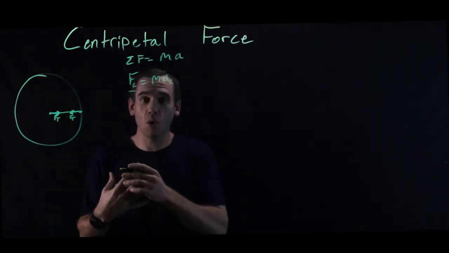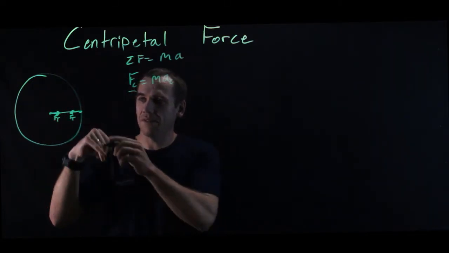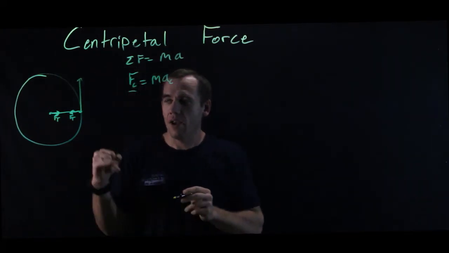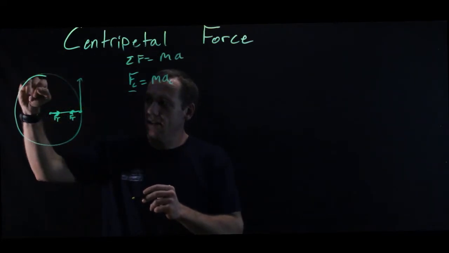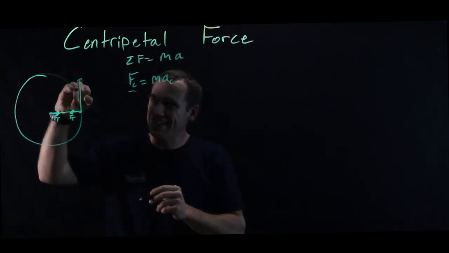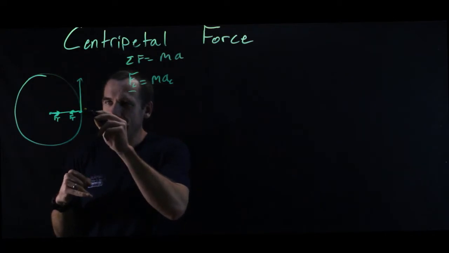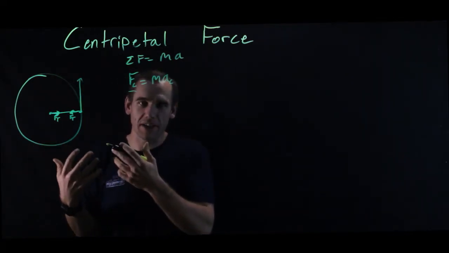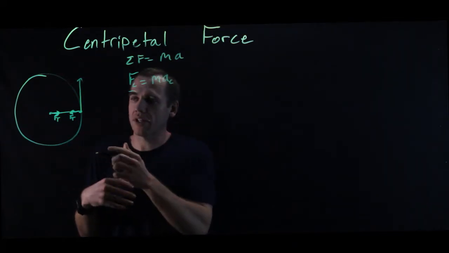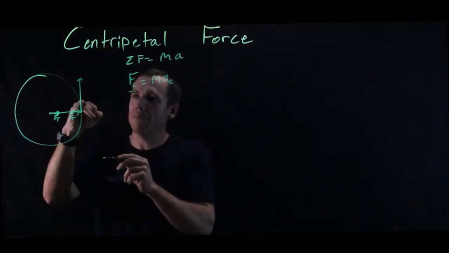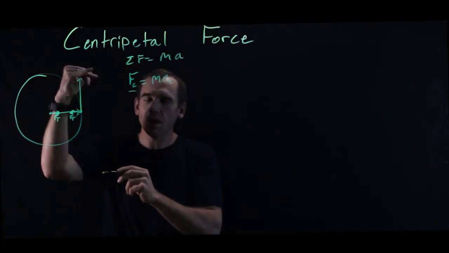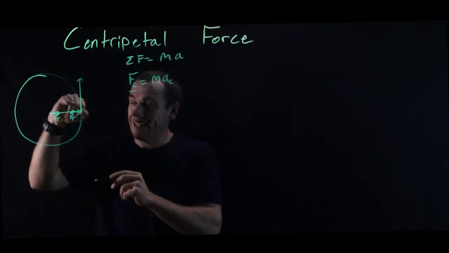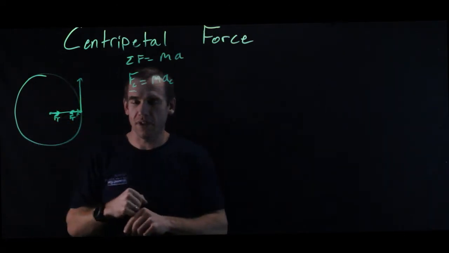And in fact, if you let go of the string, it's not that this thing flies out this way, it just continues moving in a straight line path, because the speed is constant and the velocity is tangential. What I mean by that is the velocity is always tangent to the circle at any point, and Newton's first law tells us that an object's velocity remains constant unless an unbalanced force acts on it. Well, if we get rid of that force, that means this thing is just going to fly in a straight line in whatever direction it's pointing. Whereas if we continue to exert that force, it continues to move in a circle.